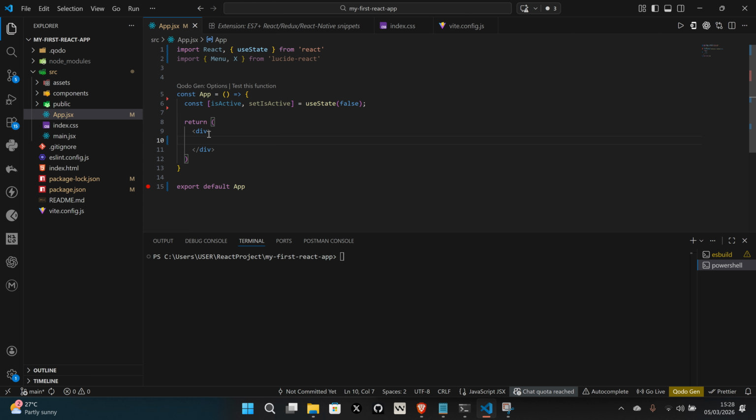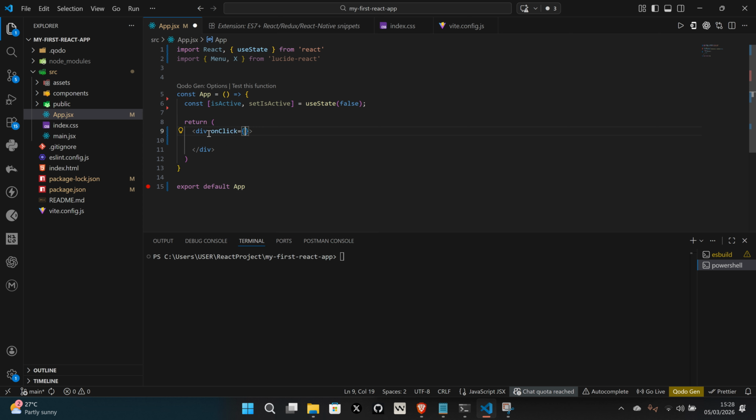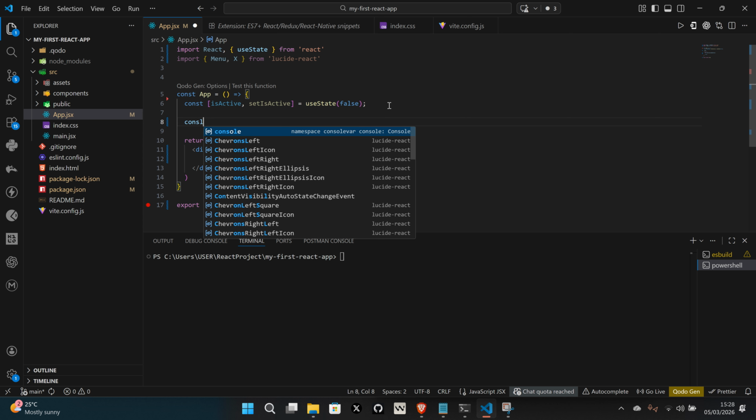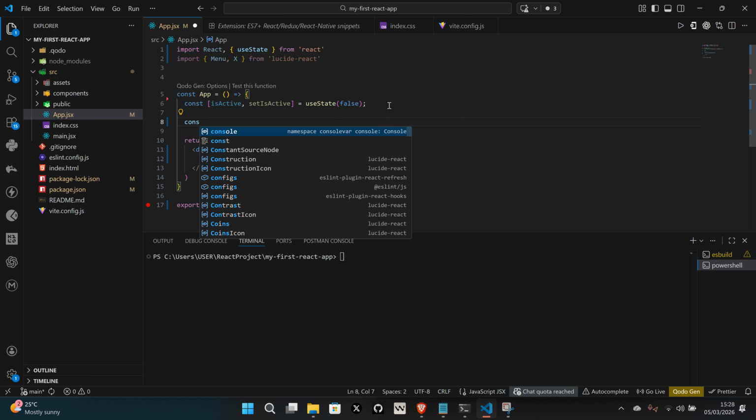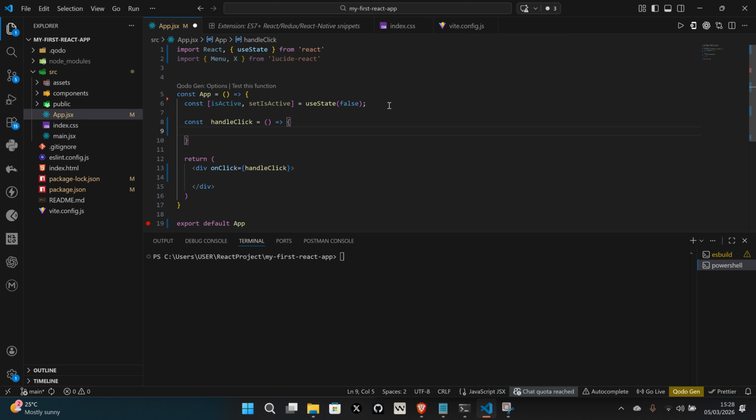So here on click, we're going to use a function handleClick, and we are going to write the logic for that handleClick.